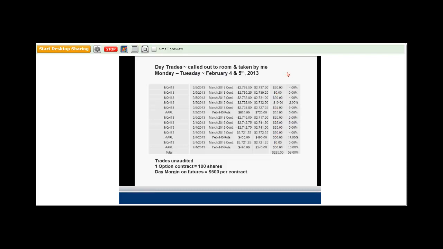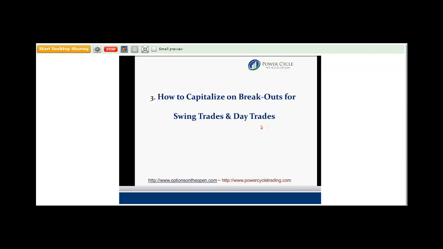Now, with our system model, there are a couple of different ways to use it too. So some of these trades could be a lot larger based on your style of trading. But I just wanted to throw this out to show you, based on our model and our discipline, that you can have some very consistent returns, and this is the kind of stuff that we can do each and every day.